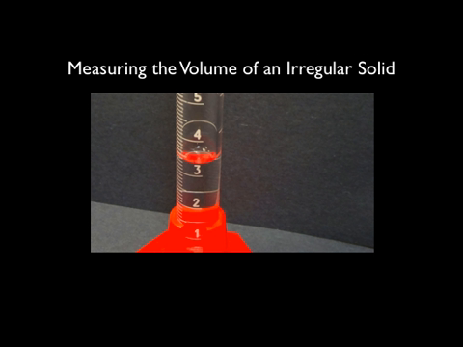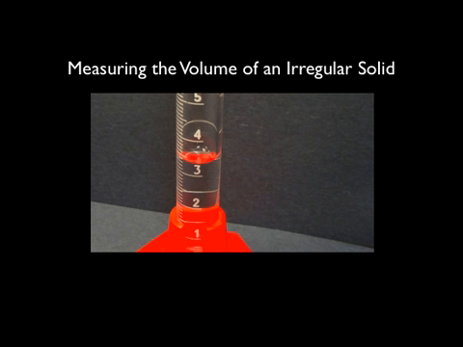Lastly, let's talk about measuring the volume of an irregular solid. So this would be something that you can't use a volume formula to calculate. It's not like a cube or a sphere or a cylinder or something like that. Say like a rock would be a good example of something that you might have to find the volume of. The way you do this is actually still using a graduated cylinder.